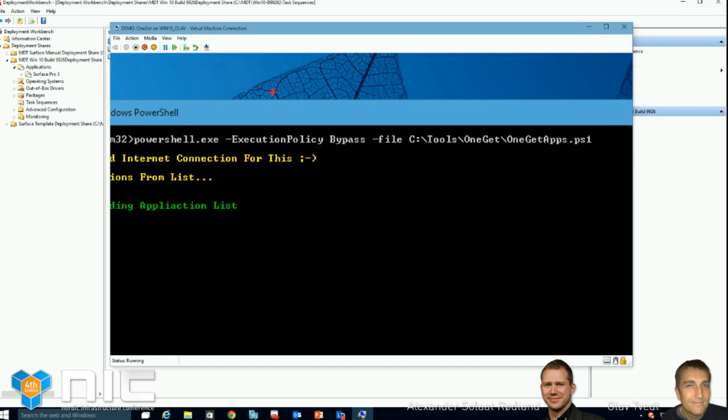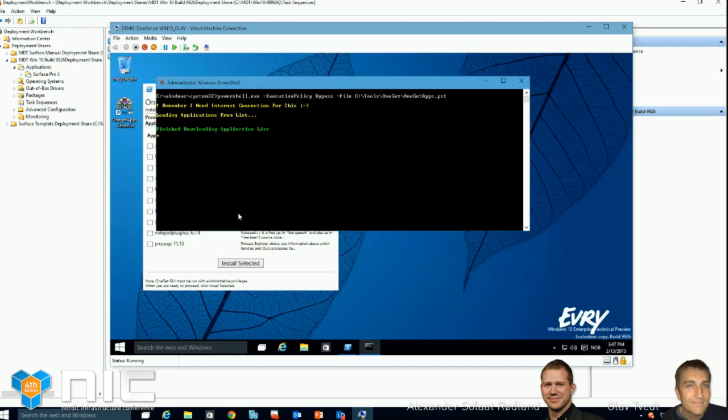I could select in OneGet to have a provider marked as trusted, and then we will not get all these questions. Or I can just bypass the execution policy for this instance of the PowerShell command. And that's the way I'm doing it here.